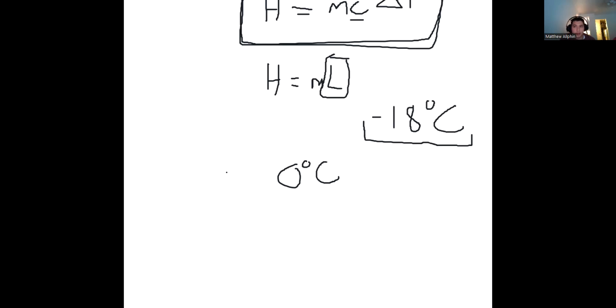And so we need to calculate first how long, and this is similar to the problem we had in the exercises with the chocolate being left in the car, if you remember that. This problem is how much energy is needed to melt. We need to figure out first how much energy it needs to get to just 0 degrees Celsius. And after it reaches 0 degrees Celsius, how much heat does it take for it to actually melt, right? The latent heat of melting. We need to figure that out first.